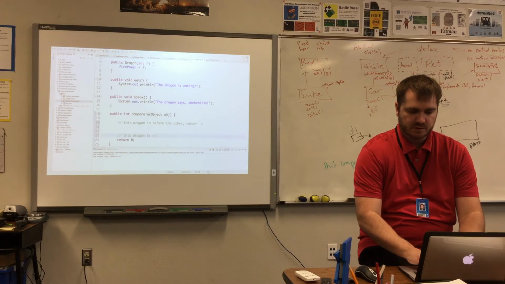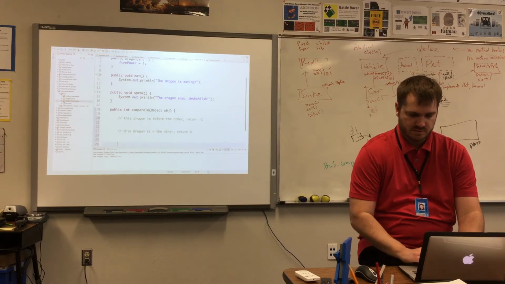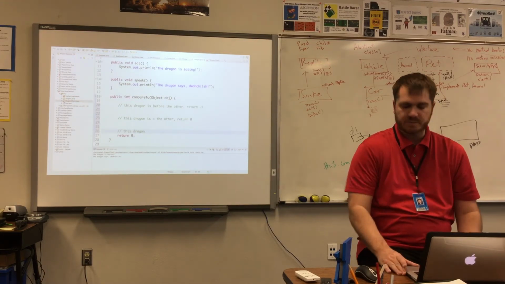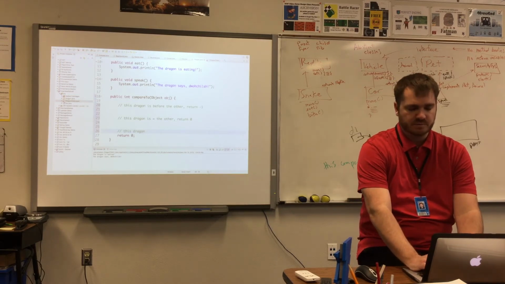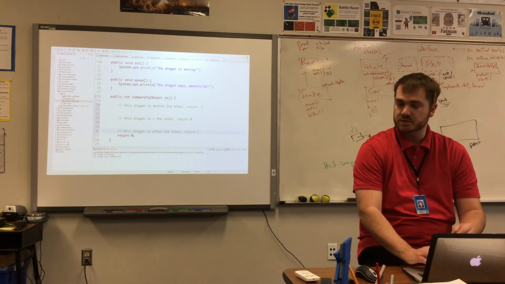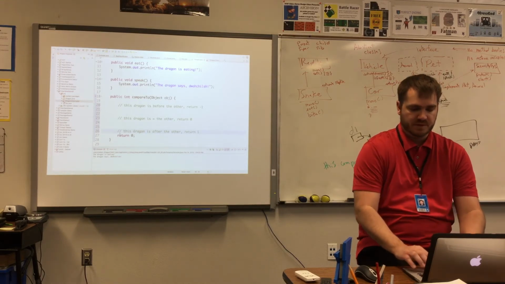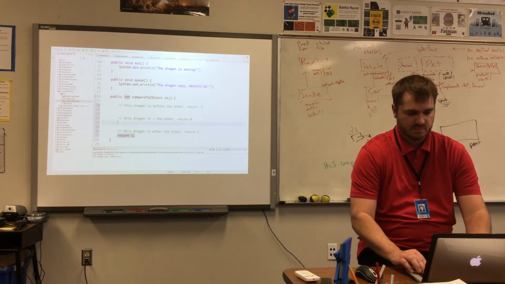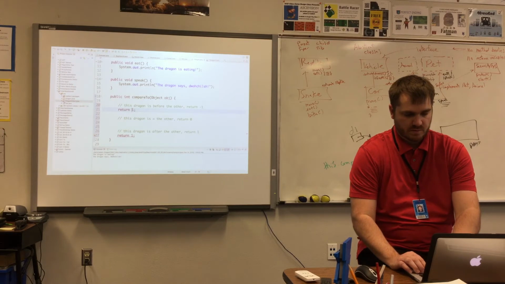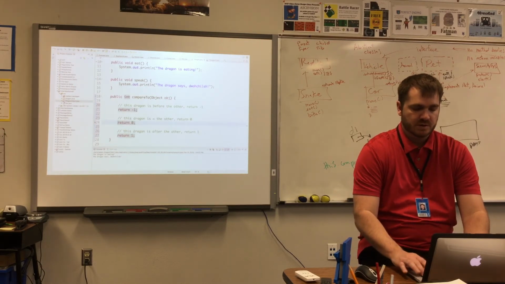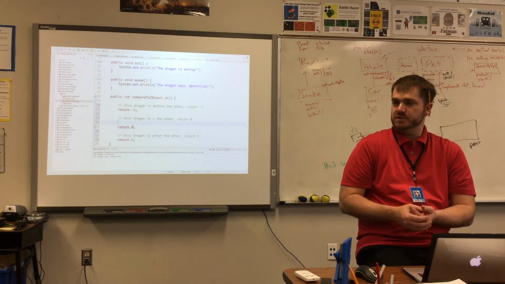This dragon is equal to the other, return 0. And y'all just watch here, because otherwise if you type that, it'll take too long. But we will look at this tomorrow. So this dragon is after the other, return 1. So I'm going to have return 1, return -1, and return 0. So how are we going to figure out if those two dragons are the same?